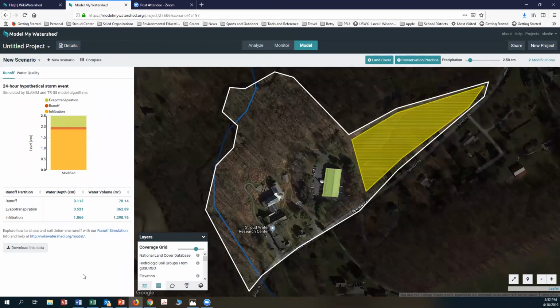Yep. So as soon as I clicked model, which I did a couple clicks ago, I'm logged in here. That's a free login. You can either do that directly through WikiWatershed, or you can do that through the ITSE portal, the lessons that are on the Concord Consortium site. And this is lesson 5. You can do it through that platform. Either way, it's a free login.